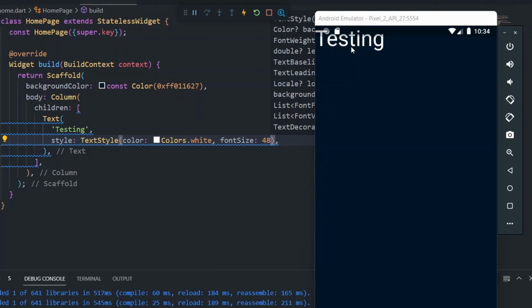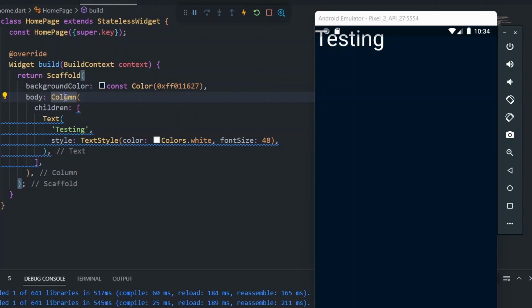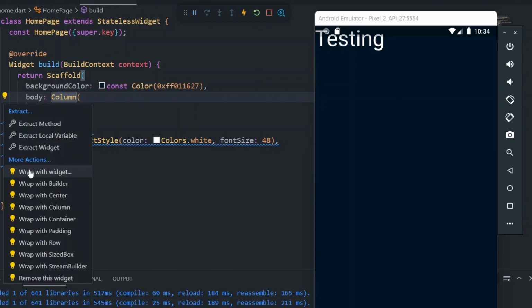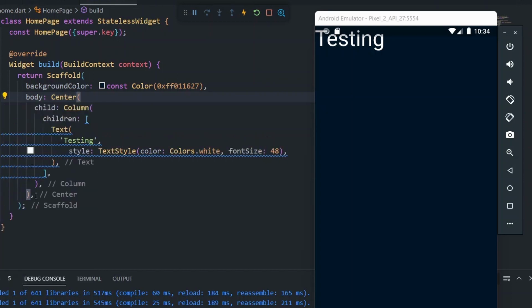But still, this isn't good enough. Why? Because the text is over there in the corner and we want it somewhere around the center. You have multiple ways to do this. You can either just wrap the column widget with the center widget, and that will wrap it in the center.